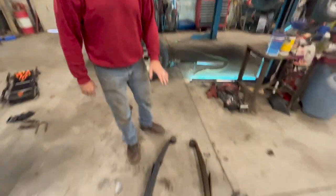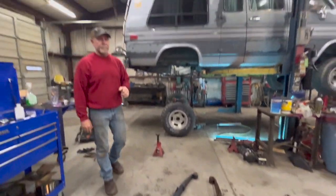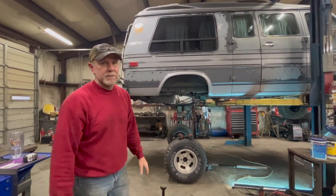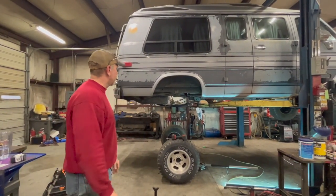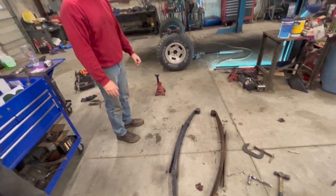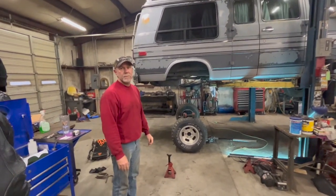So we're not going to let it go out of there leaning. Seth will tell you, something leaning and not being right just drives me crazy. So we'll get it leveled up right. We're going to go to lunch right now, get that leveled back up, get this spring painted up, and get it under there and get that rear end under there like it's supposed to be.